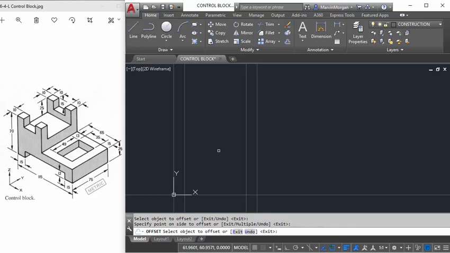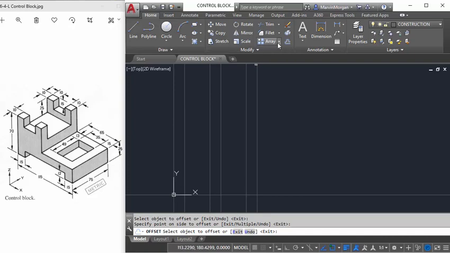Next, width. We have here a distance of 35. So going back to our offset command, type in 35, press enter. I'm clicking this line and clicking over to the left. I have another width, which is a distance of 65. Using our offset command again, type in 65, press enter, click this line, and click over.